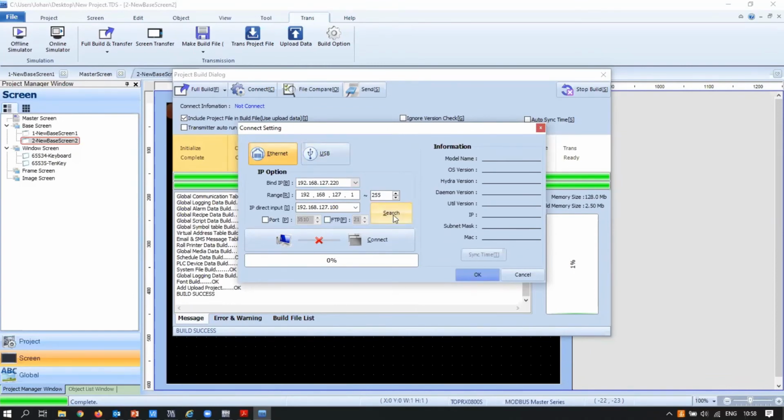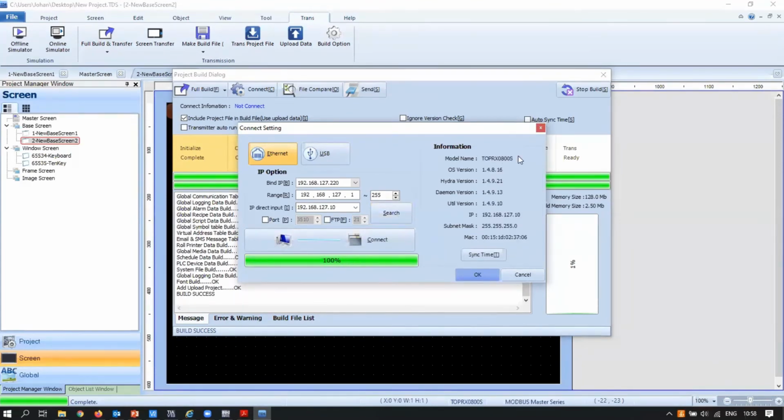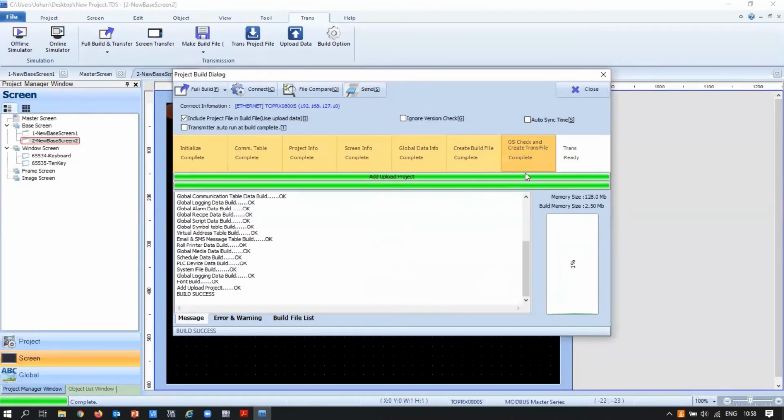So first I need to go ahead and search for my HMI, make sure I can find it. And there we go. It's showing my model name, the OS version, Hydra version, Daemon version, etc. And also my IP settings. And it will show that I'm connected, and I can go ahead and click OK.